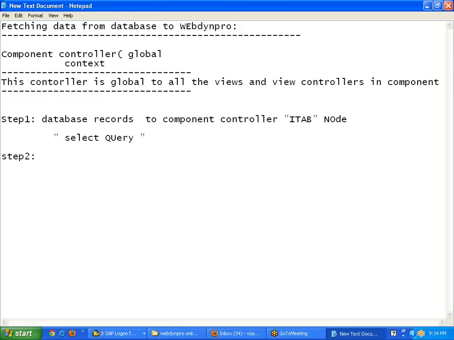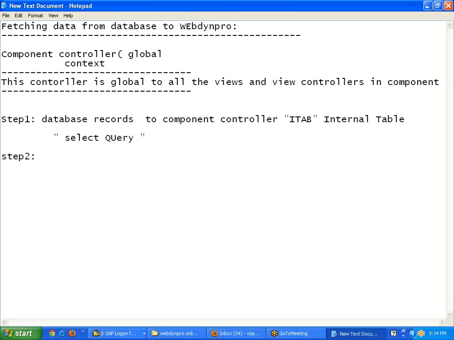Step 2. In step 2, this is component controller. First of all, we'll bring the data to internal table. You can bring the data from database to internal table by using select query.